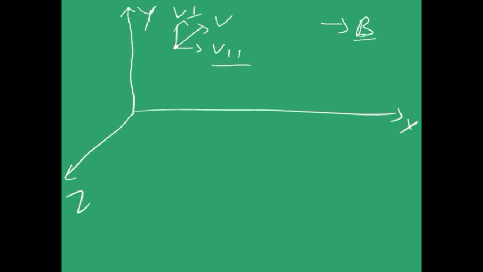Now observe this. Because of v parallel, the particle is not going to experience any magnetic force because this is parallel to the magnetic field. Because of v perpendicular, I am going to experience a magnetic force and a similar circular motion as I discussed before. So because of v perpendicular, I get a circular motion, and this v parallel tries to move the charge in the positive x-axis direction, right? So combining both the motions, my particle will finally move in this way.